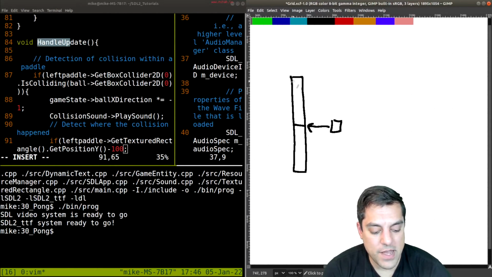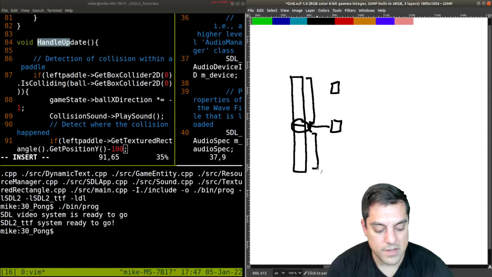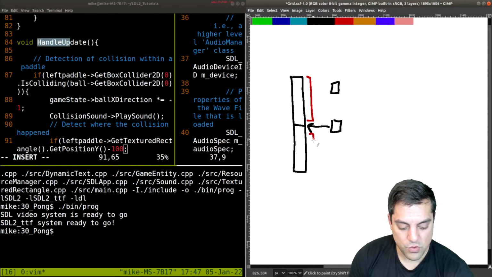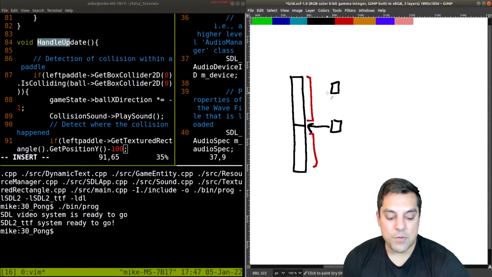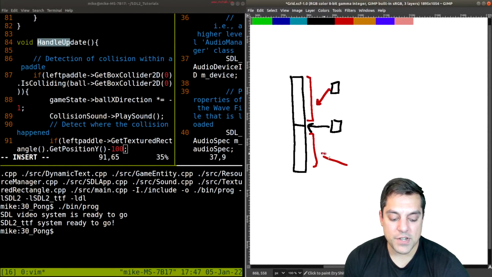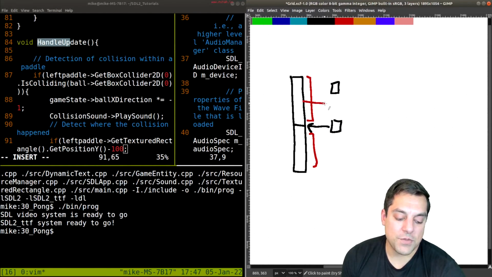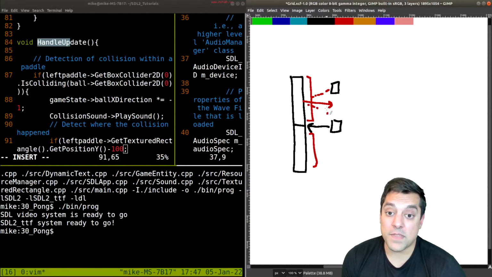But let's just say for now, if the collision happens and the ball position is somewhere in this range, towards the middle, or somewhere in this range, so let me make these a little bit clearer, this range or this range, that we should flip the ball direction either up or down. There are certain ways where we'd actually really want to calculate this normal and figure out the angle of incidence and then reflect it from this point here.